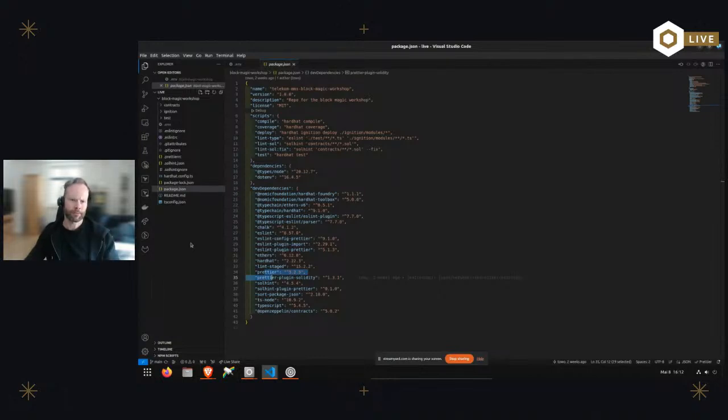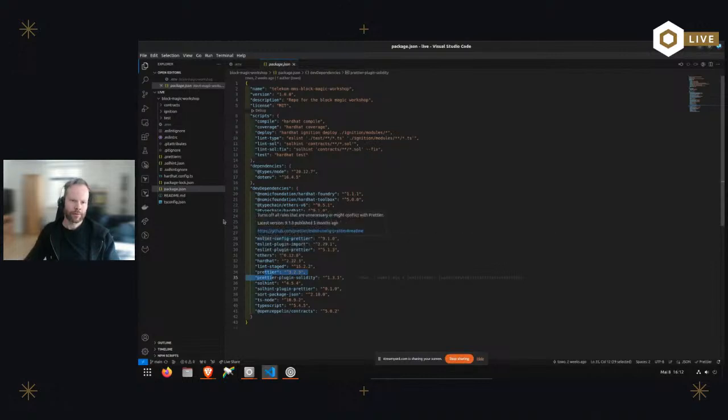I know there are a lot of templates out there, but when I prepared for the workshop, a lot were outdated. So this one is now up to date and can be used. Again, this will be added to the show notes next week. Yeah, these are the dependencies.